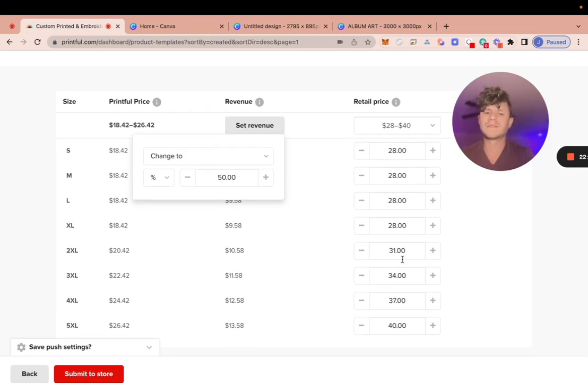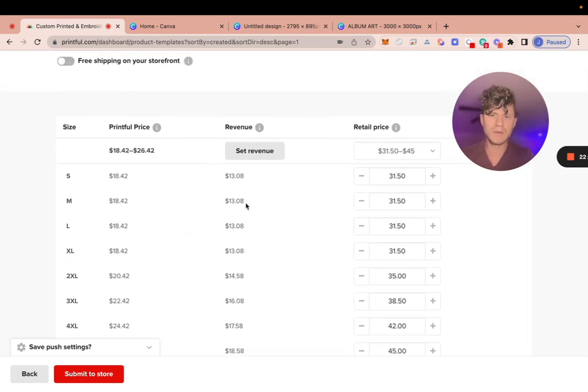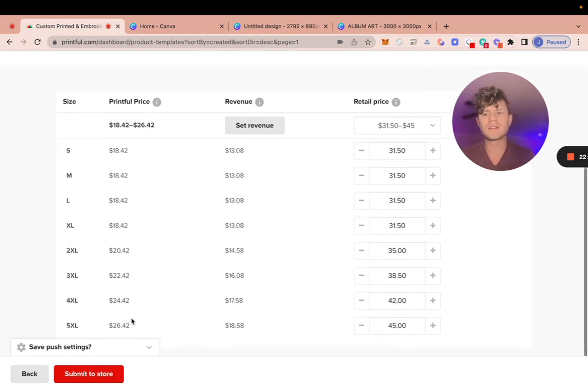I need to make at least 50% because if I'm not making 50%, my landing costs, as in shipping and marketing, are going to be too much and I won't be making anything. In a lot of cases, I do hike this up to like maybe even 70%. And I think that's fair. In fact, we're going to leave it at 70%. I want to make a little over $10 per transaction. I'm probably going to spend at least 5 of that getting them to buy this. So I think that's fair game.